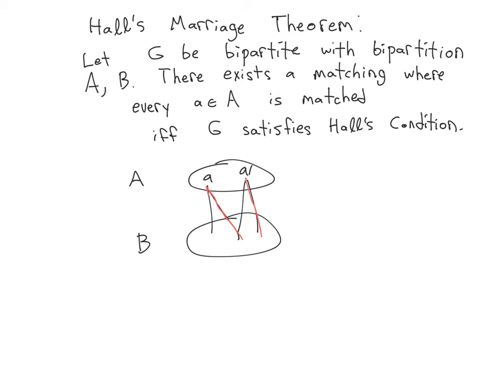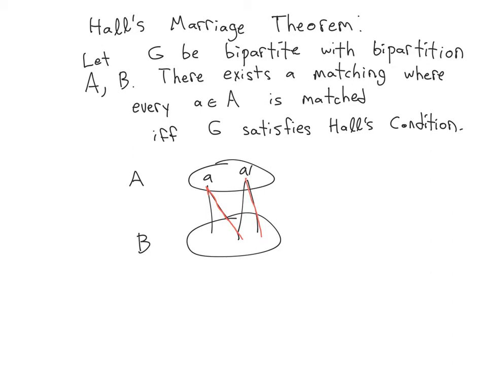In other words, either every job is going to be filled, or there's going to be a specific subset of jobs where you can actually show your employer, look, there were too few applicants for these jobs, there's no way to fill them all simultaneously. And that's often how Hall's theorem is applied in practice. It's usually been extended where you consider edge weights or preferences and things like that, where the goal is to find some sort of matching where everyone is happy. But this is a first step in that direction. Just that every job can be filled is progress.